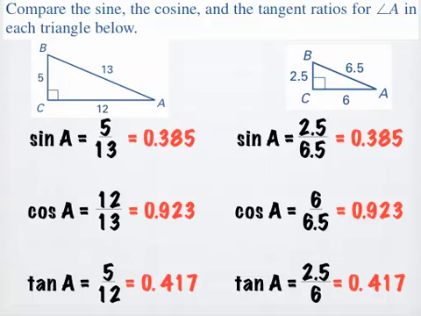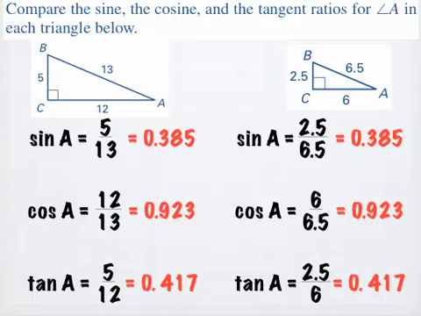If you look at these two triangles, you hopefully can tell that these would be similar triangles. All of the sides are proportional, and we've just spent a lot of time talking about similar triangles. So hopefully you can realize that these are proportional triangles. Remember that in similar triangles, your angle measures are congruent, which means that angle A in the first triangle is going to have the same measure as angle A in my second triangle.